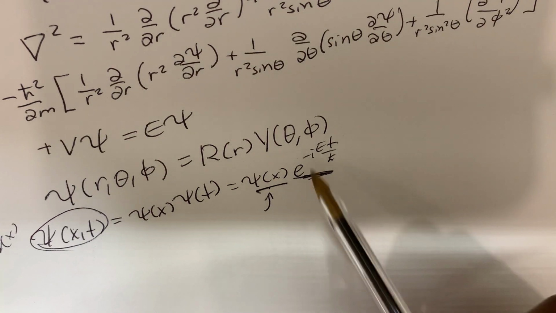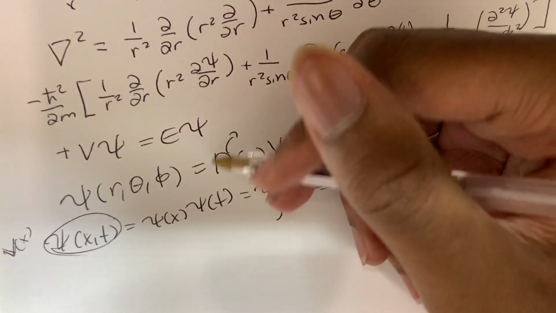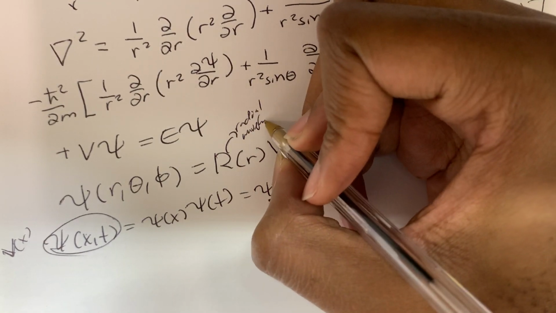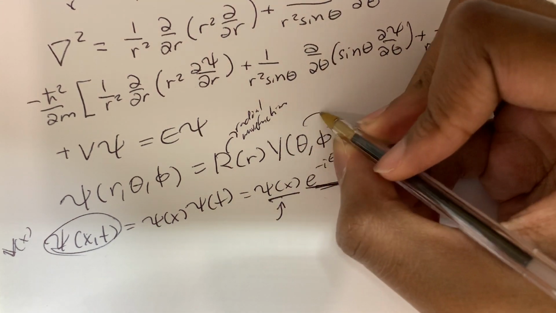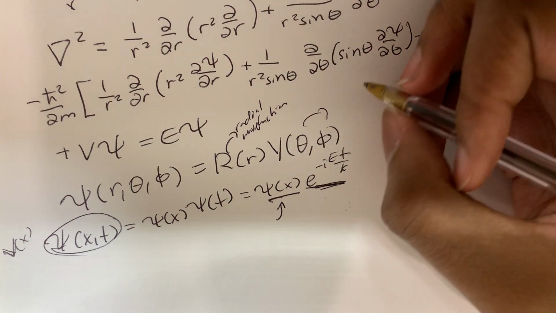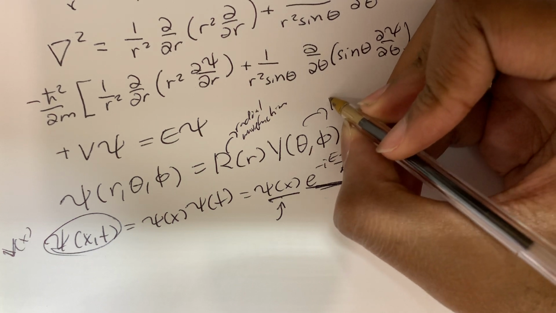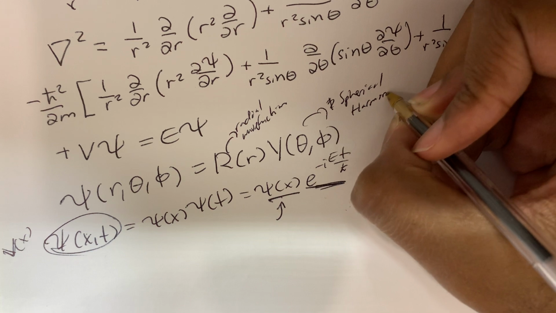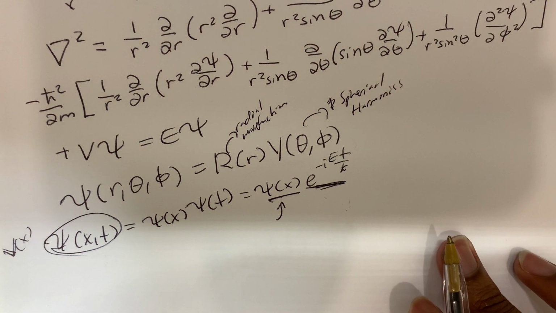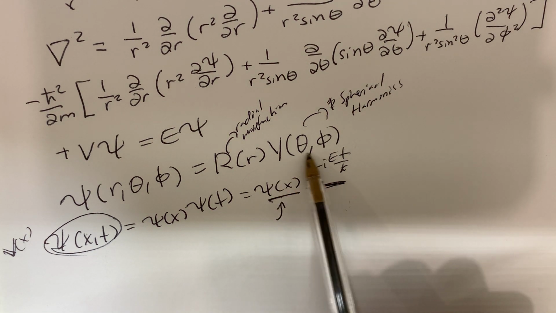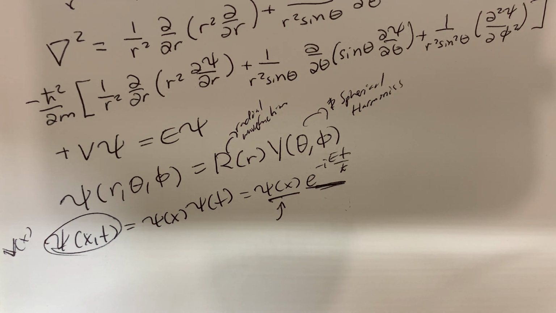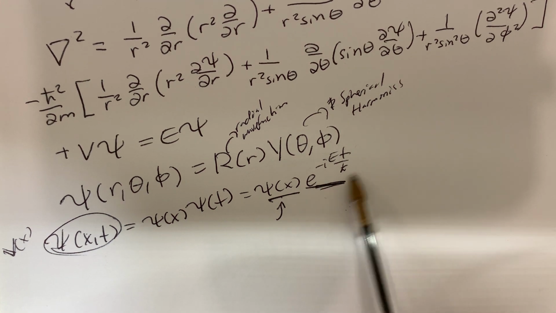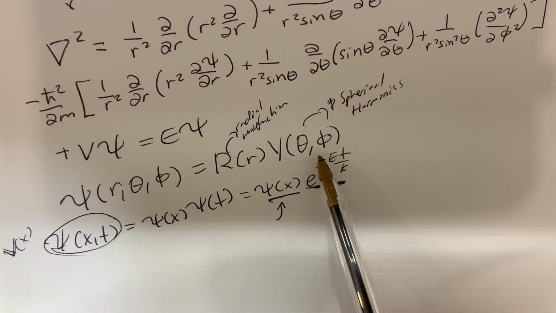Okay. Now this R of r, this radial term, is called the radial wave function. That's what we call it, the radial wave function. And this Y of theta, phi is the angular term. It's also called the spherical harmonics. So what we want to achieve in this video is to solve for these spherical harmonics. Because remember, they're going to be constant, like this wiggle factor term. It's going to be constant for all of our potentials.